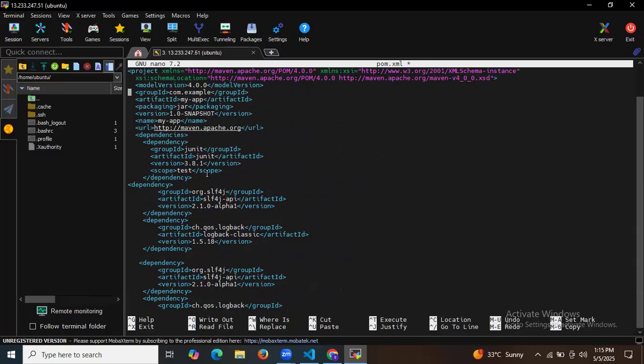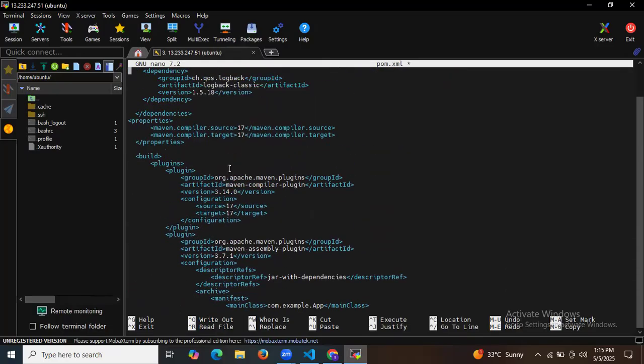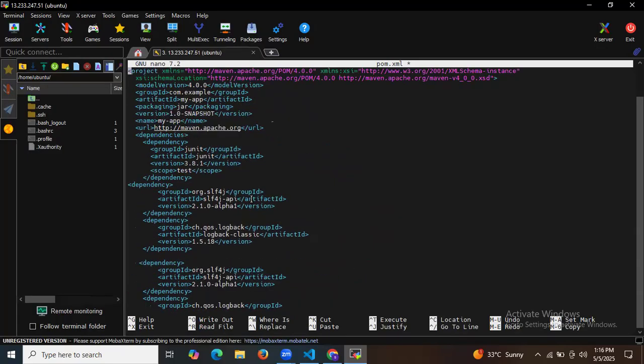Then you can see the dependencies: JUnit for unit testing, and SLF4J with Logback for logging. Then compiler properties, build configuration, Maven assembly plugins, and so on. That's our pom.xml file. You can see the source and the version and so on.